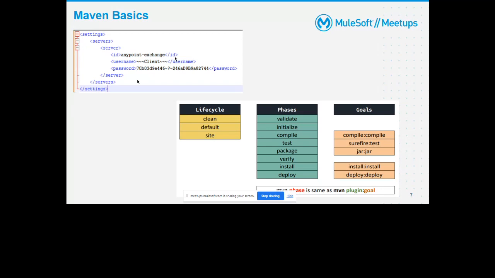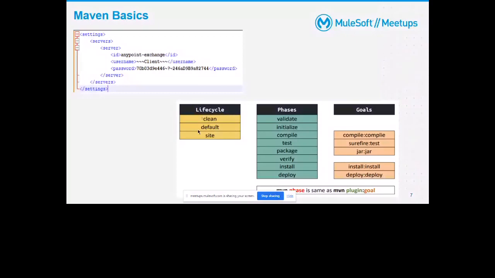Within the settings.xml, we give the credentials which will be used by Maven to connect with these external repositories. Now within Maven, there is a specific lifecycle which Maven follows to deploy and distribute the target projects. There are three built-in life cycles: default, clean, and site. So what is default? It is the main life cycle, also called the build life cycle. It is responsible for project deployment.